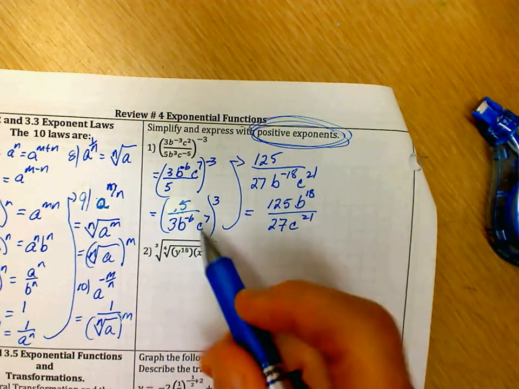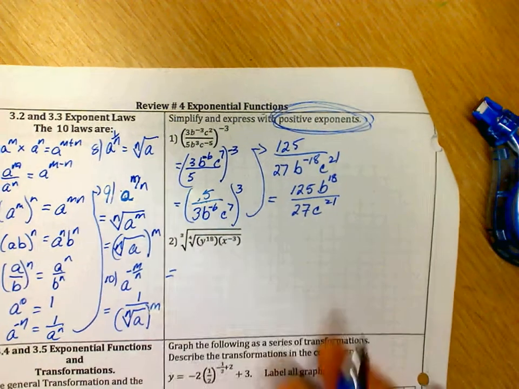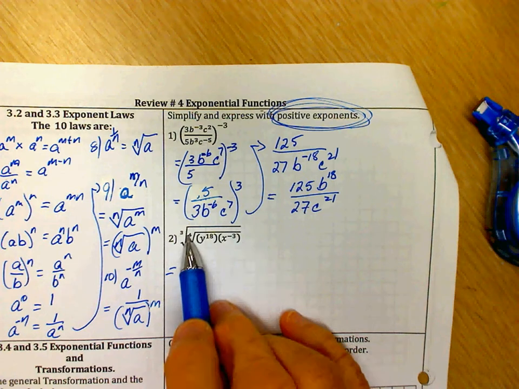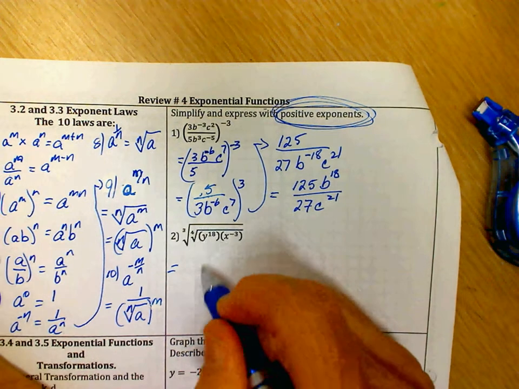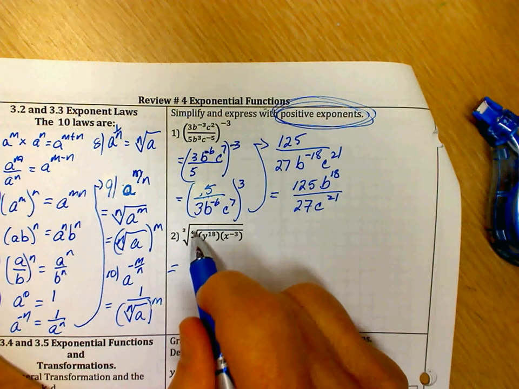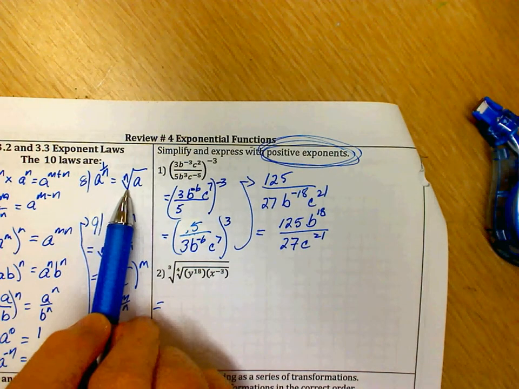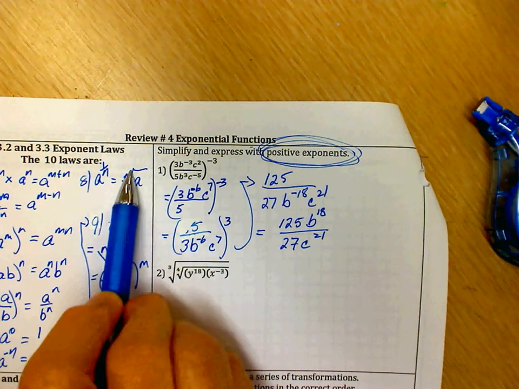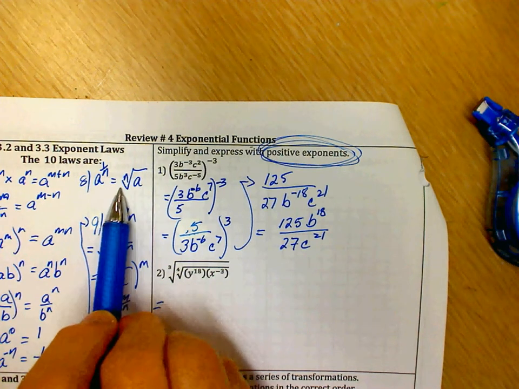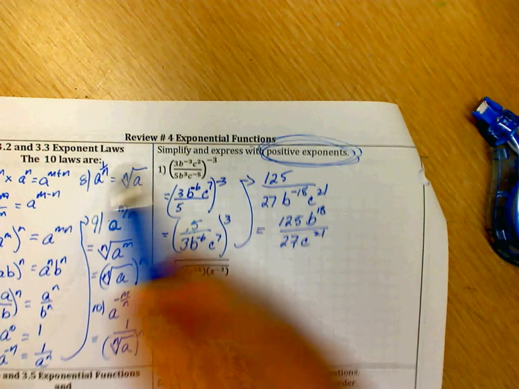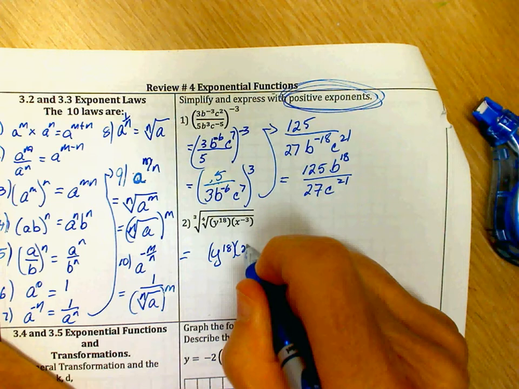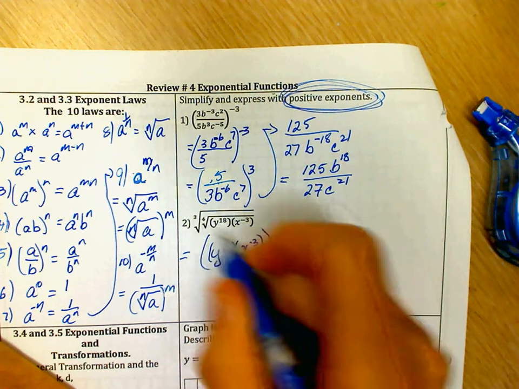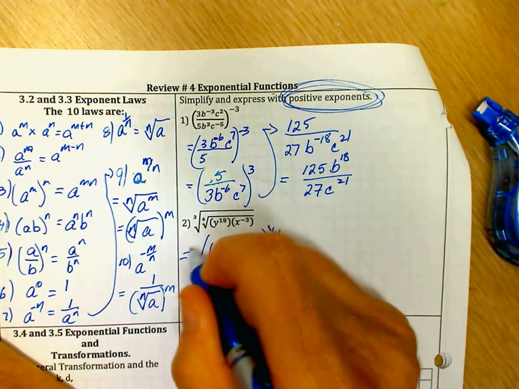Okay, let's look at this example. Don't let the third root and the fourth root overwhelm you. There's nothing to get overwhelmed about here. We're just going to write it with fractional exponents. Notice I am using this law here. I'm changing from something that's using root notation, and I'm converting it to fractional exponents. So on the inside we have y to the 18 times x to the minus 3. That's to the 1/4, and that is to the 1/3.